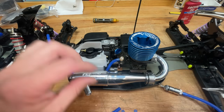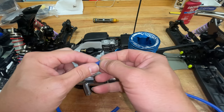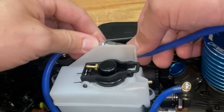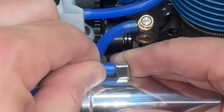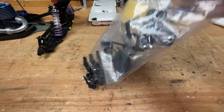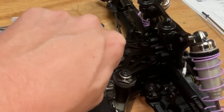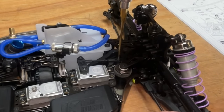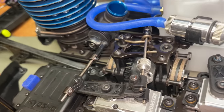Oh, that didn't work. What? I don't actually know how he got it over the top of that. All right, worry about that later. So now with all that lot in, we now need to make up the linkages. Man, everything on this build just fits together perfectly.